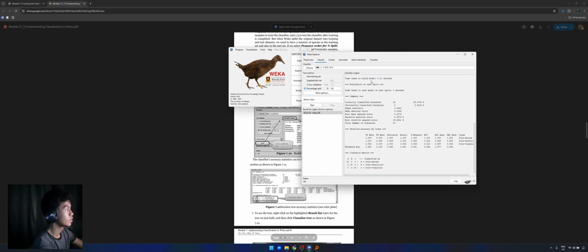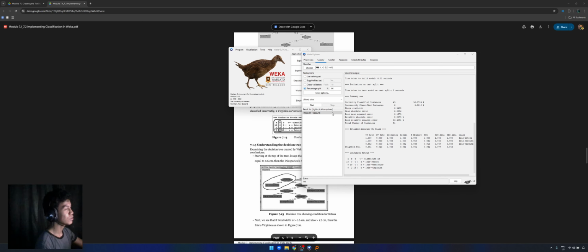As we can see here under the classifier output, the model was tested using the test split, which accounts for 1/3 of the entire dataset, and 1/3 of the entire dataset is roughly equal to 51 instances. Out of those 51 instances, the model correctly classified 49 instances, which garnered an accuracy of 96%. We can also see here under the confusion matrix the correctly classified samples. Most setosa and most versicolors were correctly identified, and the two incorrectly classified instances were the virginica.